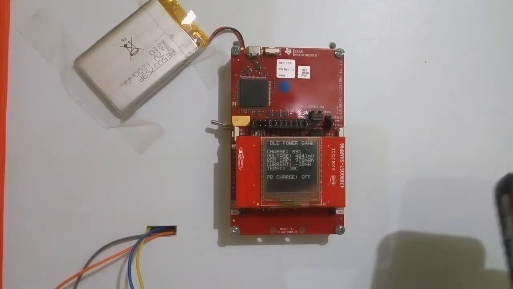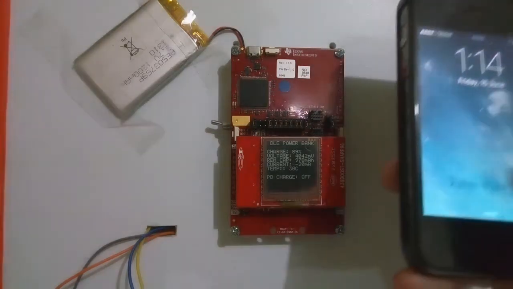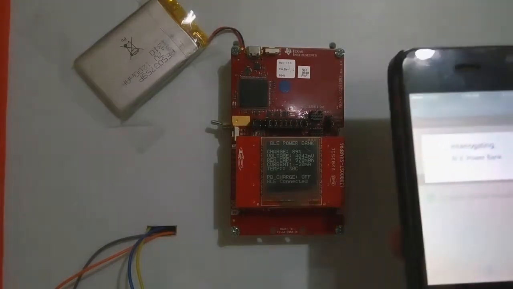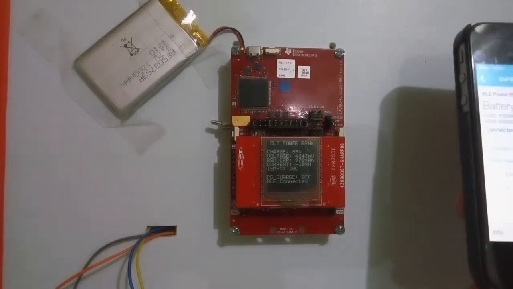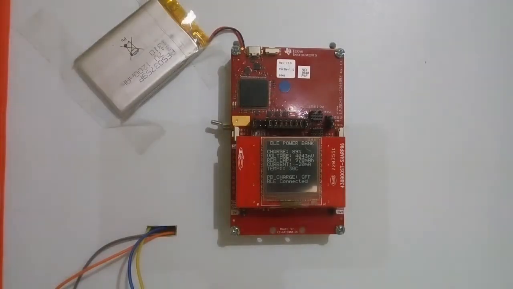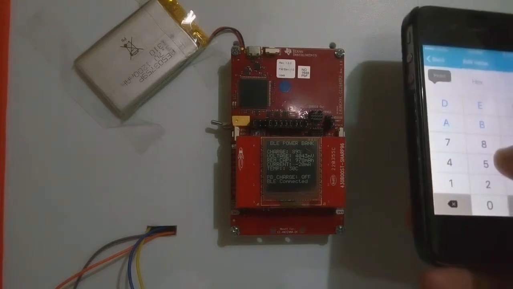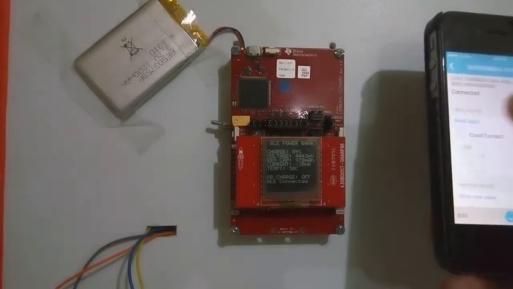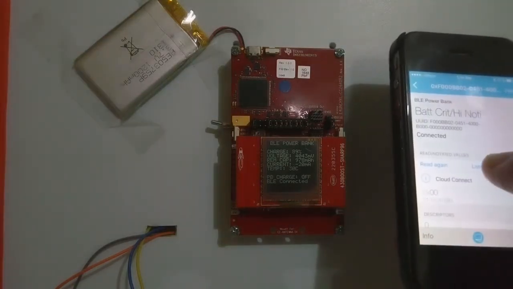So I will now show the bat critical notification. So right now the state of charge is 89% or 0x59, and I'm going to set a battery level equivalent to 88%. So I'm going to write a new value. 88% is 0x58 hexadecimal. Okay. So okay, and I set the listen for notification.